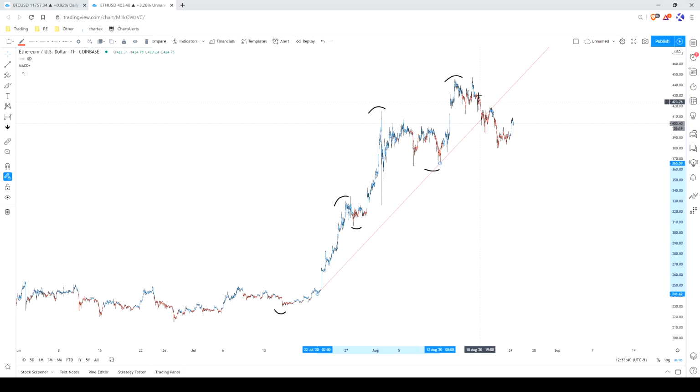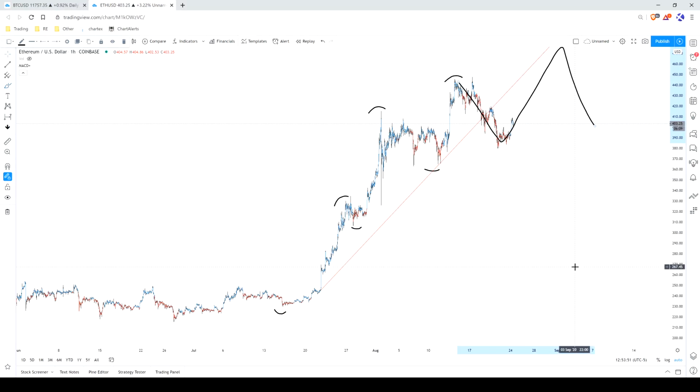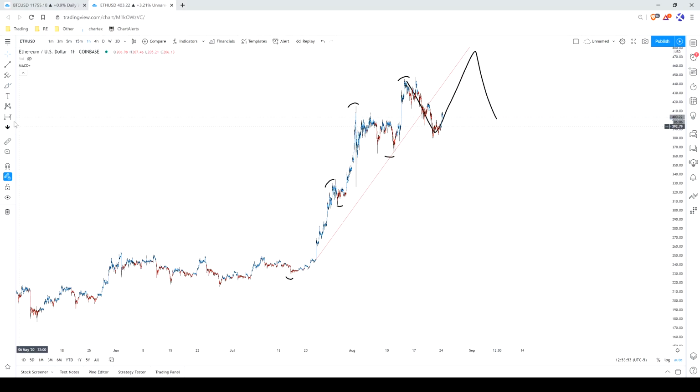You see, we broke this uptrend right here. It's very possible that this is just the first wave of correction. In that case, how much time would we expect? 21 days. 21 days of correction from this pivot. Somewhere in here. So we're talking until September 5th, approximately 2 weeks.